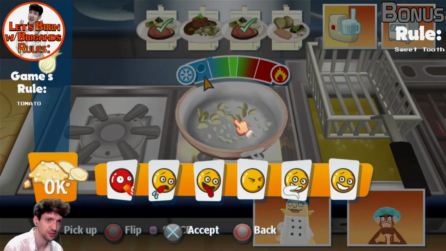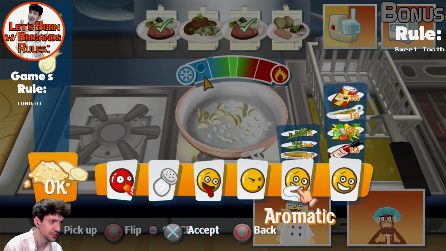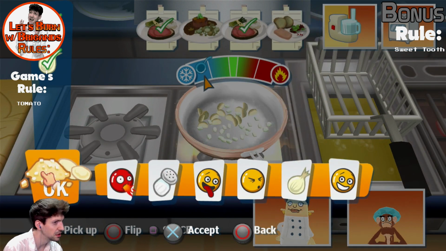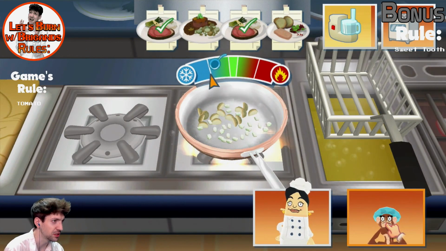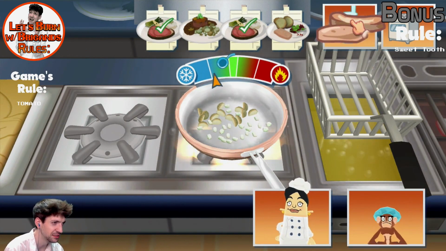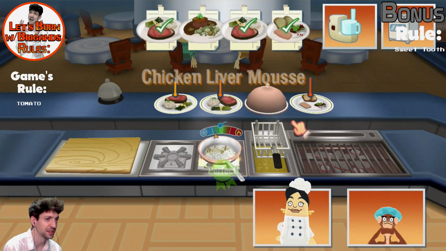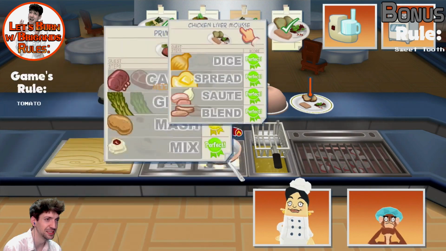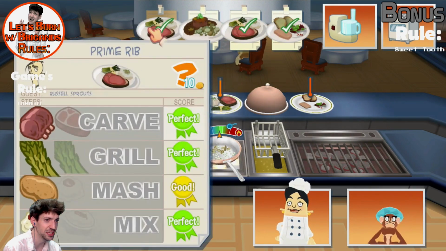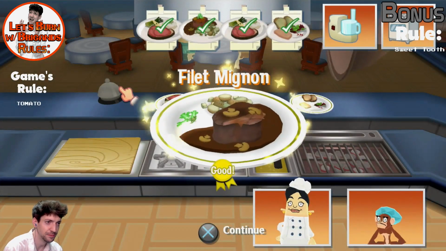Yeah. What spice do we need? Salt and onion. Delish. Hey, the monkey cost us like 100 grand or something, or 10 grand. Maybe just $1,000, but in this game, that's a lot of money. Finally, a dish that I can serve with my head held high. Chicken liver mousse, congratulations, prime chef. Rib, filet mignon, and prime rib vegetable. Up until this point, I was wrong.